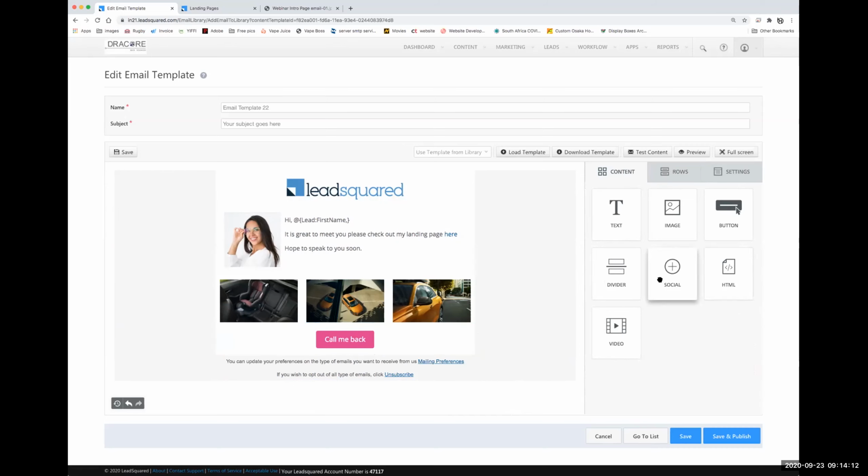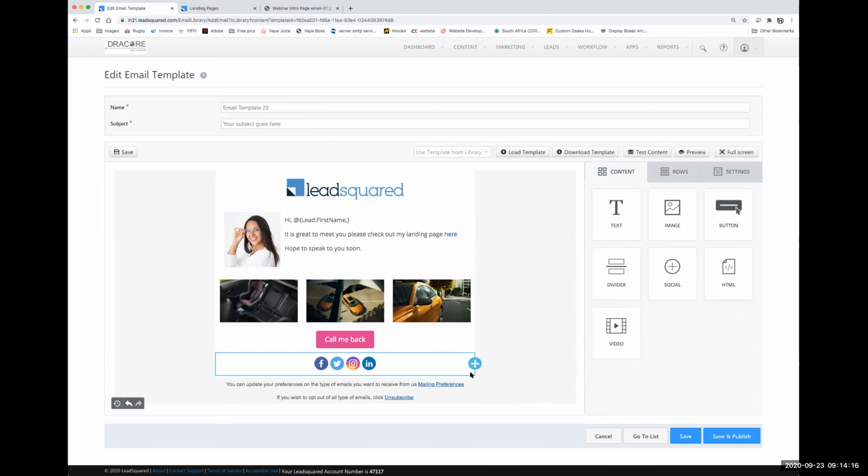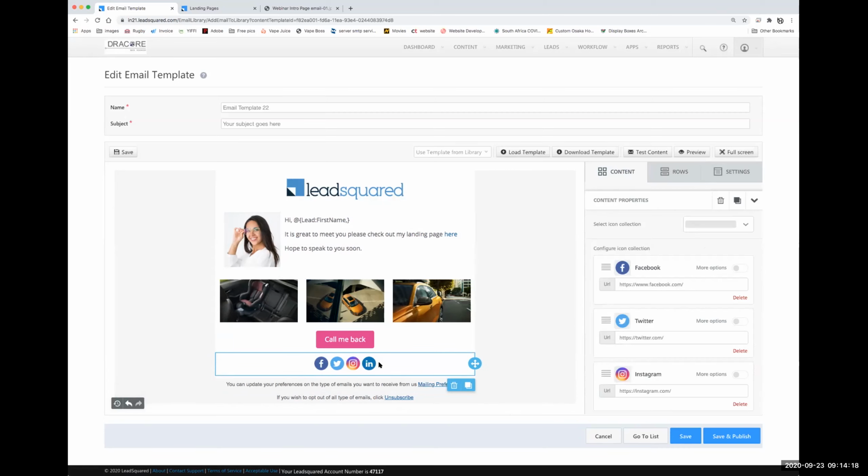But when we add some social icons, we will take the social icons and just drag it and then drop it in here. So we click on the social icons option here, and on the right-hand side here, we've got our options. To start, we've got a couple different options for the icons, how you want them to look. I'm going to take white ones, but of course you can't see them.